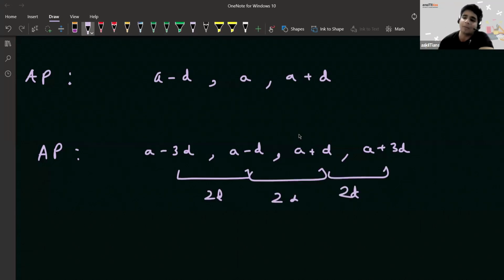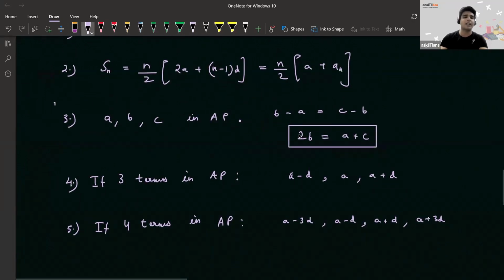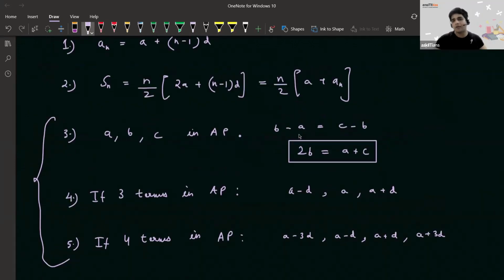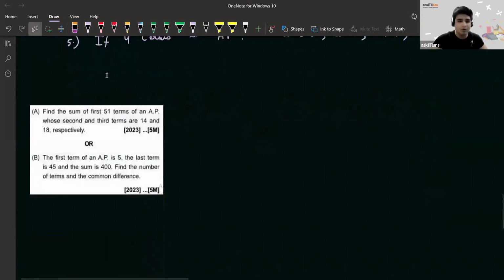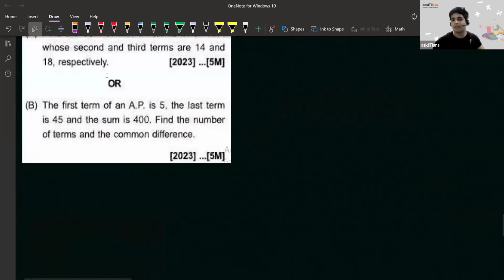Is this clear for you all? Please tell me yes or no. Any doubts? So please, everyone, keep these few things in mind. I have added three extra things to the concept of AP so that you are able to solve questions easily, everyone. My promise to you, you'll be able to solve every question using these five things. Just these five things, everyone. Yes, Vedant, you want to say something, sir? You unmuted yourself.